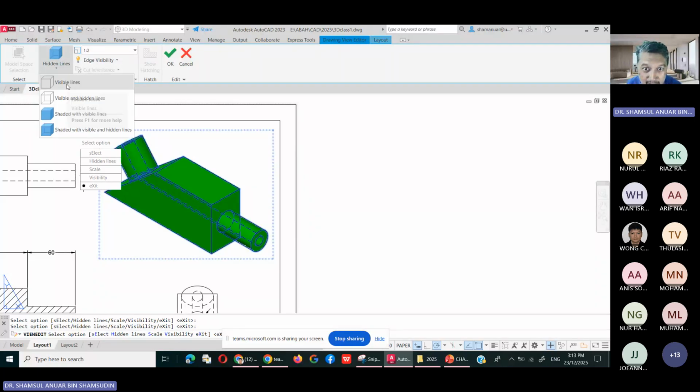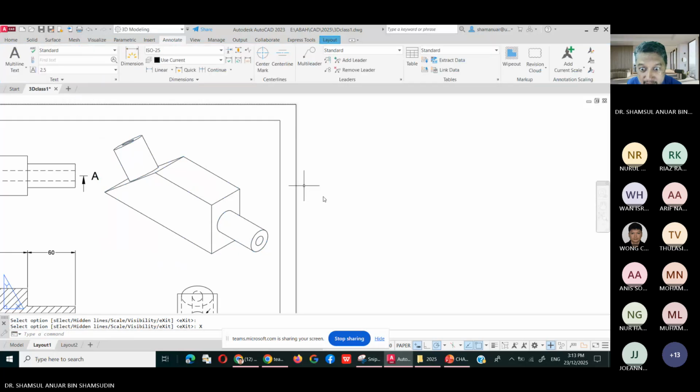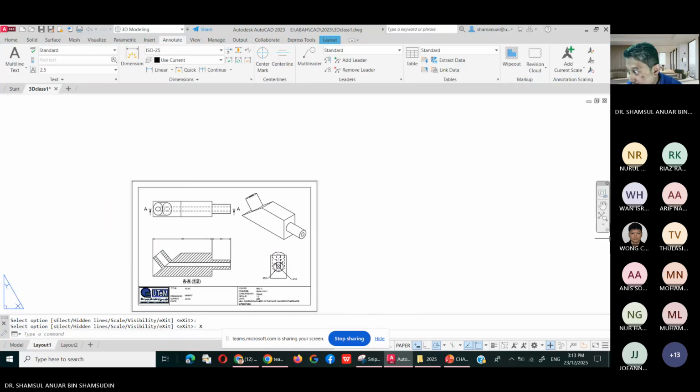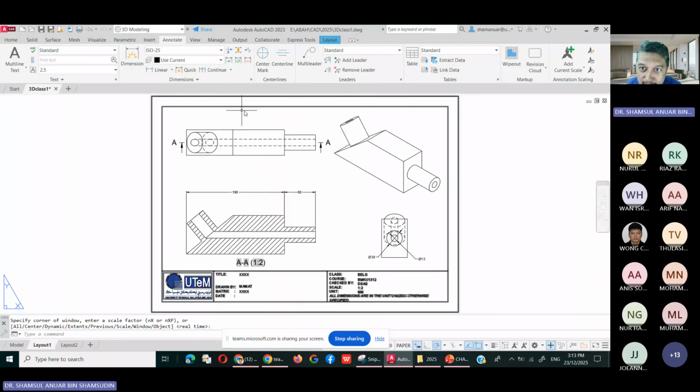So I guess visible line. Yep, ain't that beautiful? Okay, so if it's like this, can I get an A? Can. Okay, thank you.